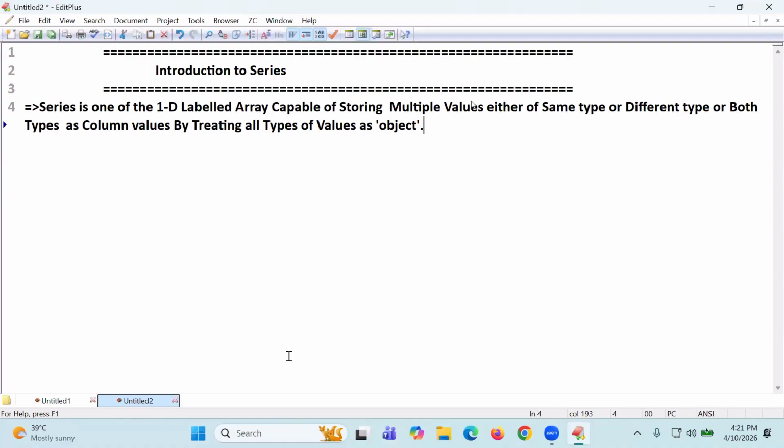Either int value, float value, list value, bytes value, anything, all of them are treated as object. Then, sir, what is the significance of this series? How do you create an object?